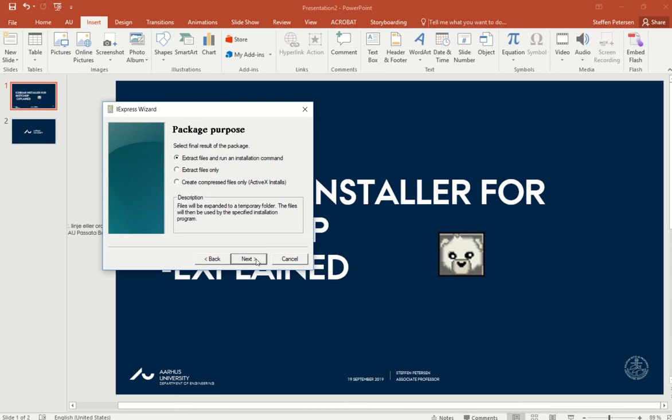So when you start to make your own stuff, you will get to this page as the first thing when you press next. And here you have to choose what it is that you want to do. So if you just want to make an installer that extracts files, then you have to choose this middle option.